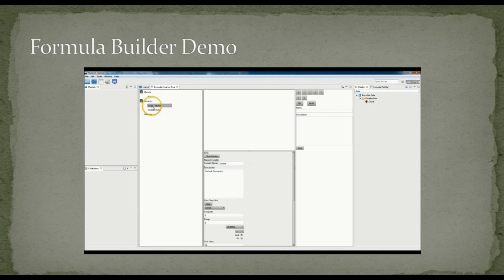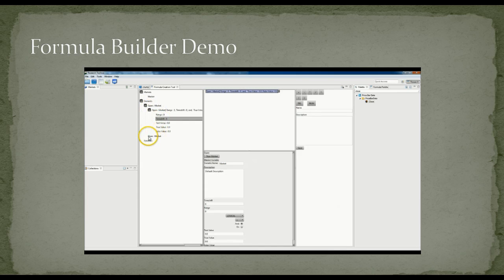And now we want to compare the open to the close. So let's drop the open on here, select the open, go down to the aggregation methods, select logical, and we want the open to be larger than the close. So we'll select larger than there. And we come into here to the test so we can see the values in here, and we'll drop close onto the test value.